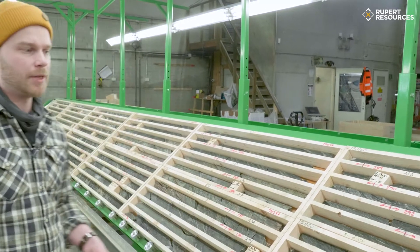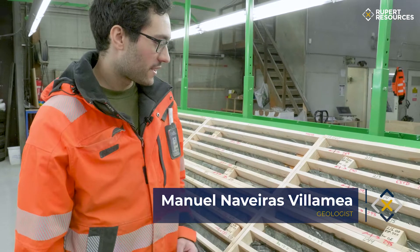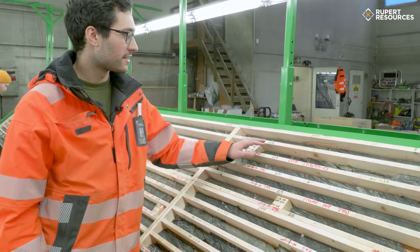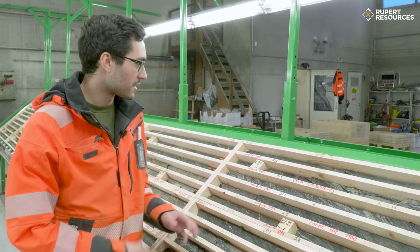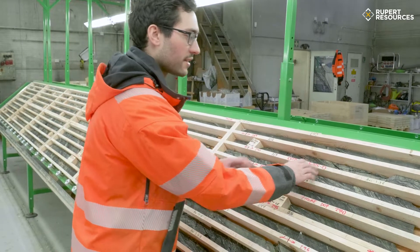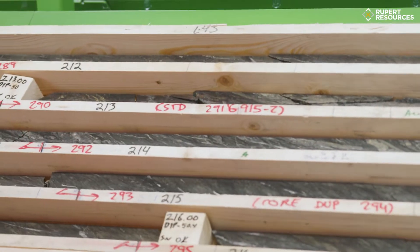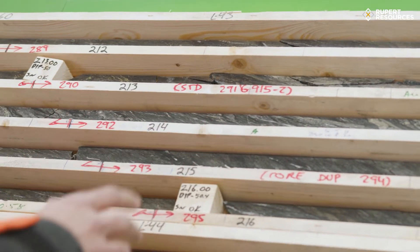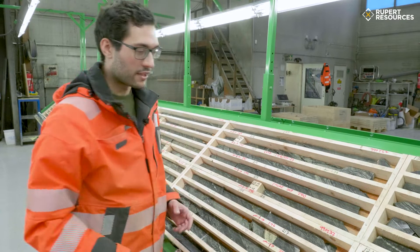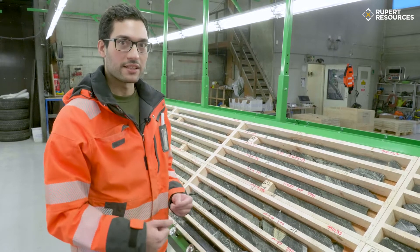I'll hand over to Manuel. I'm Manuel, a geologist for Rupert Resources. We continue here with these sediment intercalations. Here we have a very nice polymyctic conglomerate with early juvenile clasts of altered ultramafics and rounded quartz clasts. We can see something here that we will also see 30 metres further downhole — a contact between the ultramafics and the conglomerates that shows high grade and a lot of alteration. The same configuration here also indicates structural control on this deposit and how the sequence is repeated and thickened.